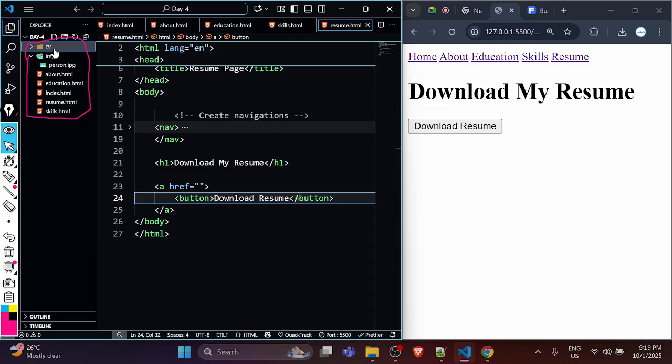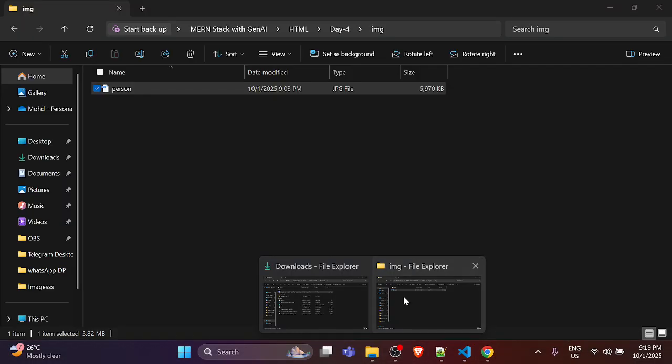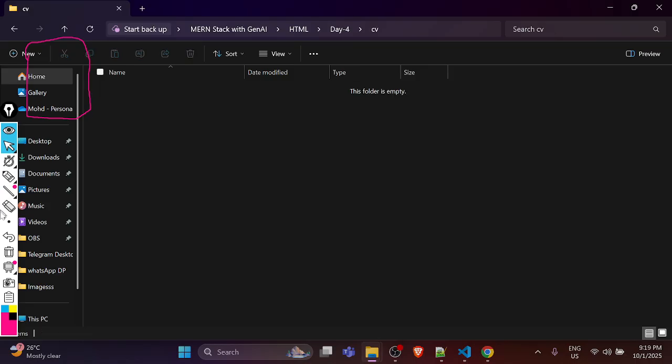And in this cv folder, let's create one cv. For creating the cv, let's open this folder. This is the cv folder, and here let's create one file.